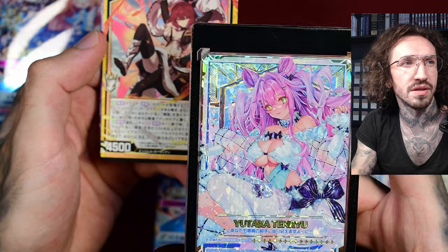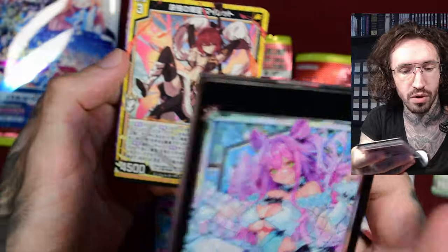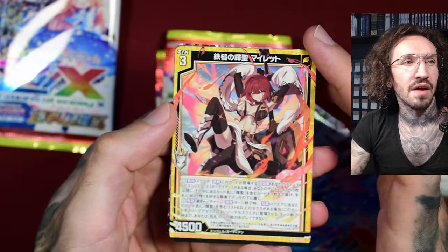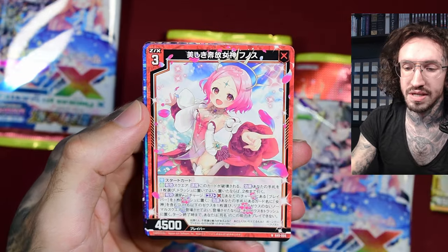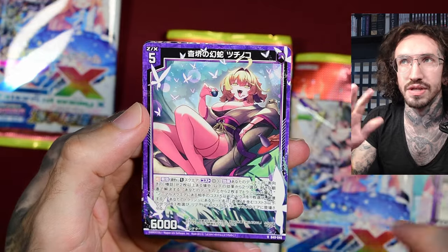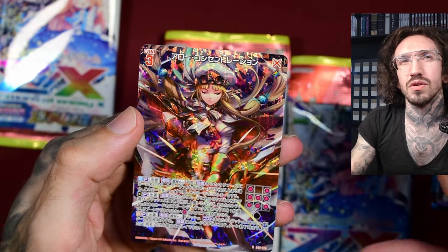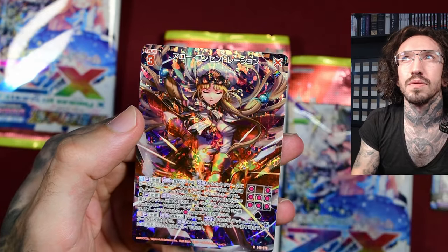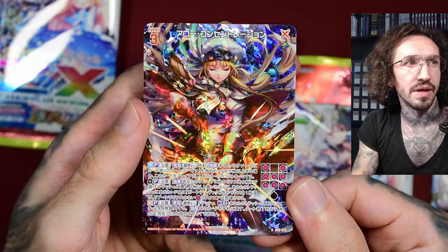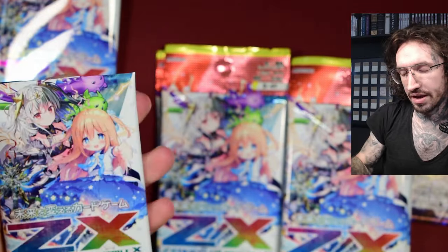Besides the Egyptian-themed Prairie Beast characters, Yutaka is my favorite in Zillions of Enemies — from the regular characters, she is my favorite. Yutaka and Frederica are very similar looking characters. I collect some of the cards when they are affordable, and I buy the singles too. There's a very high rarity EGR possibly in this set — it's super expensive, going for around 200,000 Japanese Yen, so very, very expensive, like around $1,200 plus taxes and shipping.